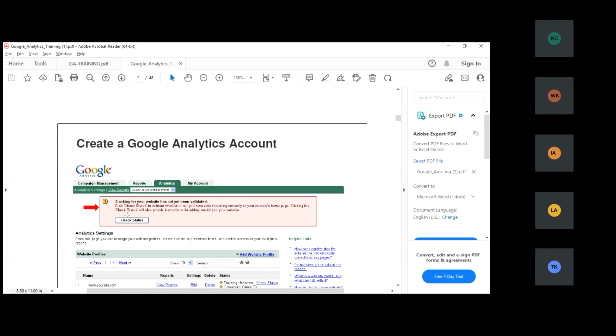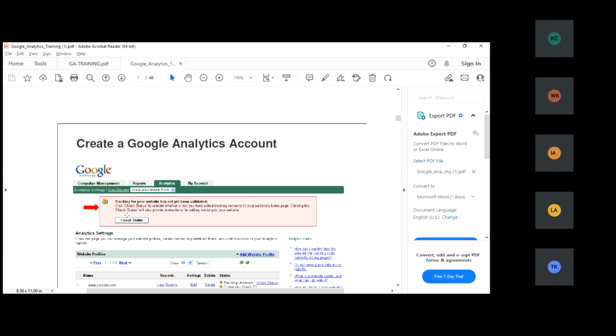Now, what if instead of one website, you have 10 websites? How will you get tracking code for 10 websites? From Google Analytics, correct.